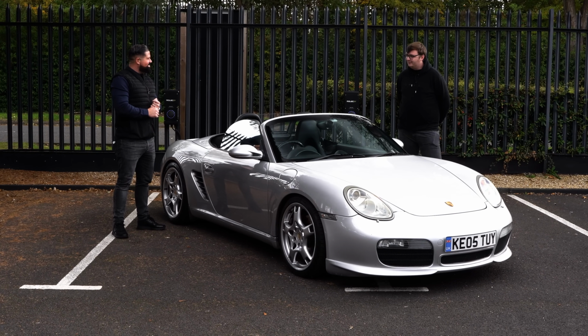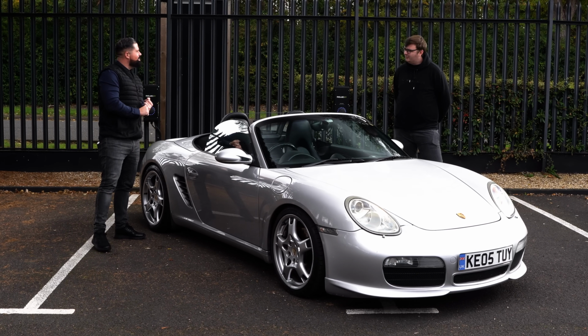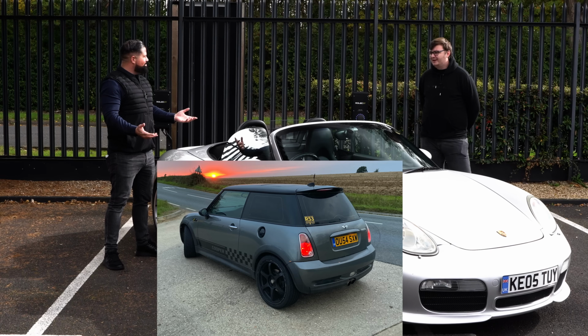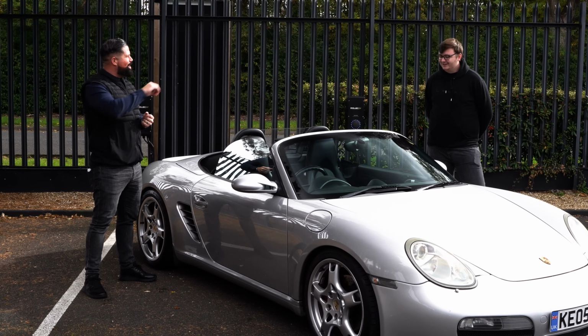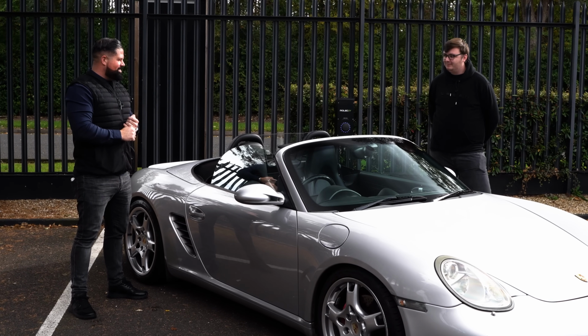So talk to me about car history then. First car, I had a Mini Cooper S. This is my third. I had another Boxster before this, which I'm sure you remember. I remember that one. That left its mark all over the car park, wasn't it? That was a bit of a lemon. So I got rid of that really quickly, but then ended up with this one, which is better in every way.